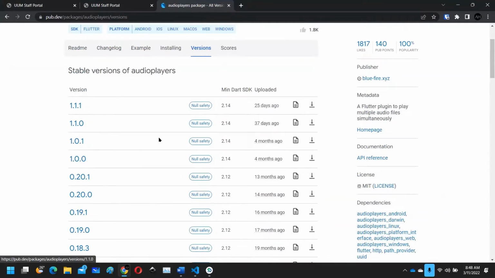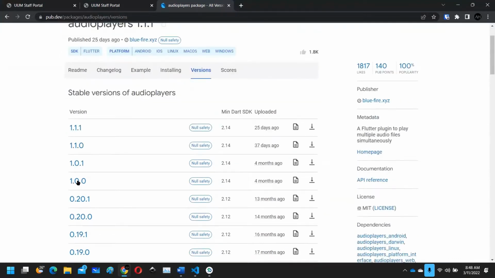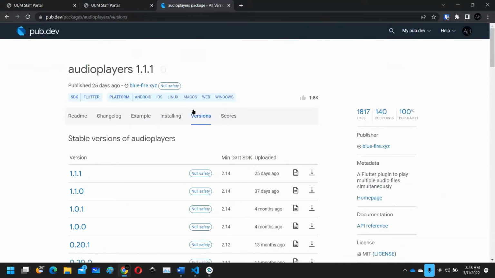Even version 1.10 was updated just 37 days ago. So it's very new, which is great. You can see that a lot of activity is still there. They released version 1 somewhere around 4 months ago.